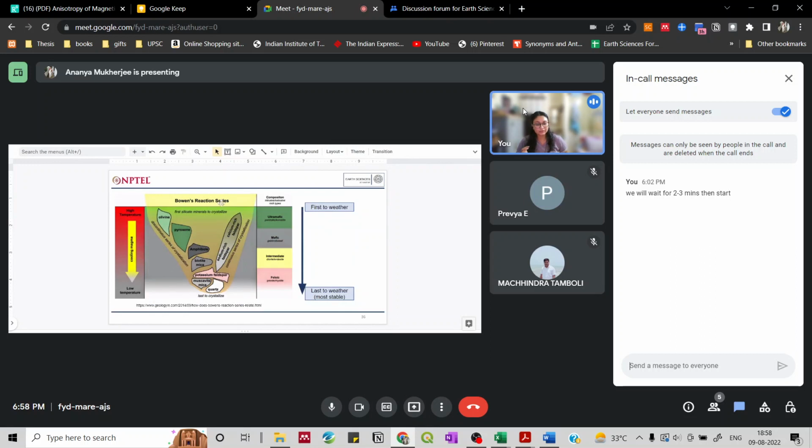So now again, if we compare the rocks that are formed in the Bowen's reaction series, we can see actually the rocks which form first when the magma is cooling down are actually the first to weather. So they are highly unstable minerals when they are acted upon by wind, water or glacier, like during weathering and erosion. And the last to form, that is the quartz, is also the last to weather away, as in disintegrate. So this is the most stable.